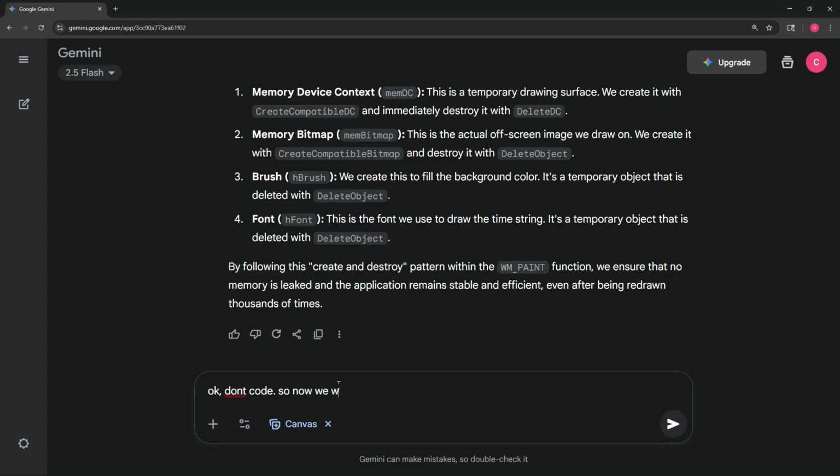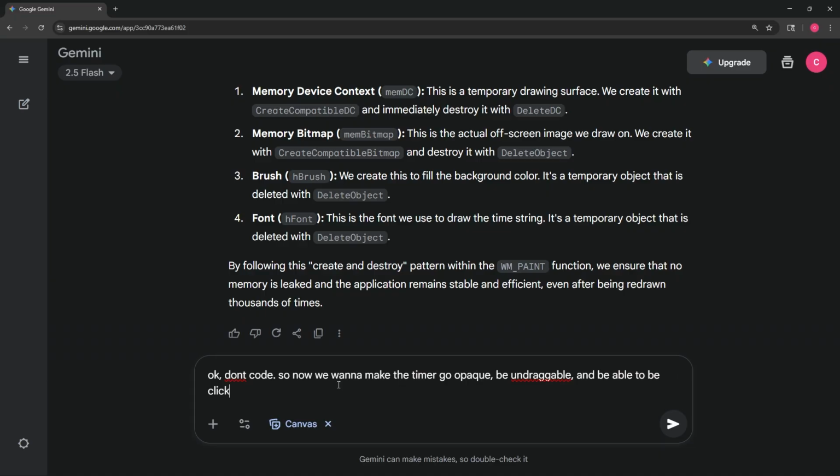So now we want to make the timer go opaque, be undraggable, and be able to be clicked through when we use Alt plus O for opaque.